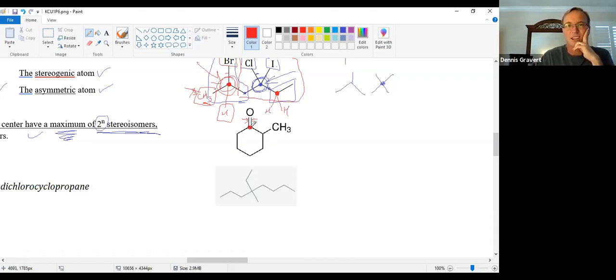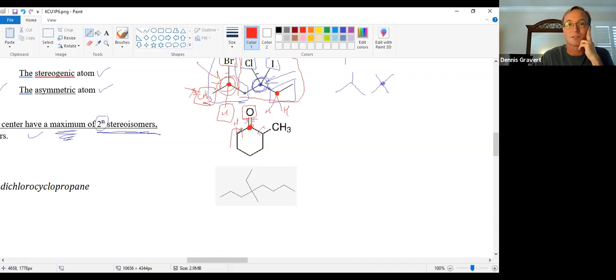You could also say this carbon connects to an O, a C, and more, and this one connects to a C and more, and where's my third group? There is no third, oh, sorry, fourth group. There is no fourth group. That's not a chirality center. The carbon connected double bond O.